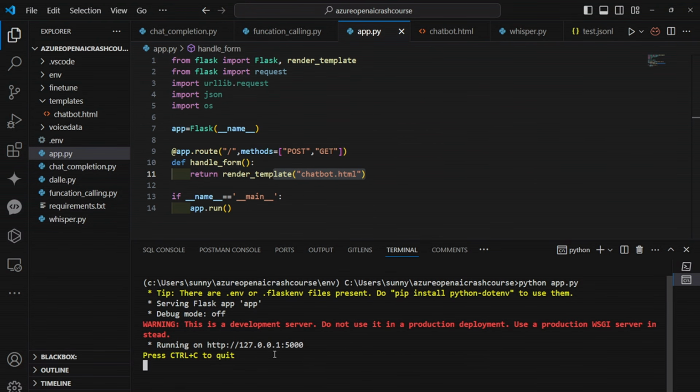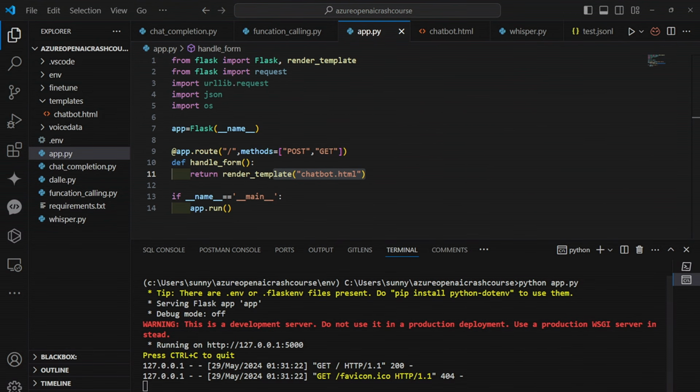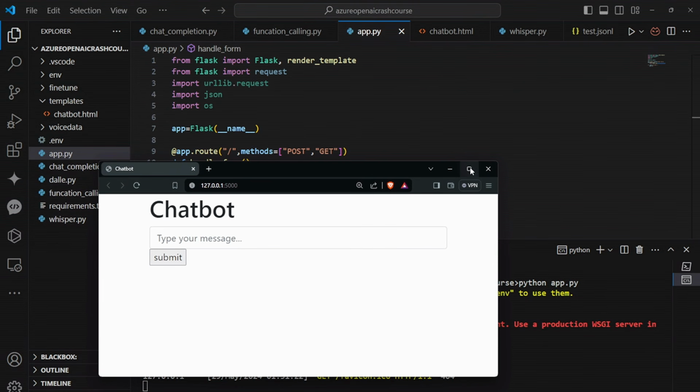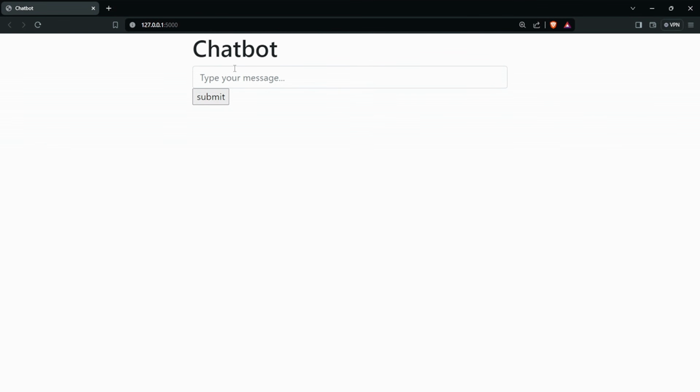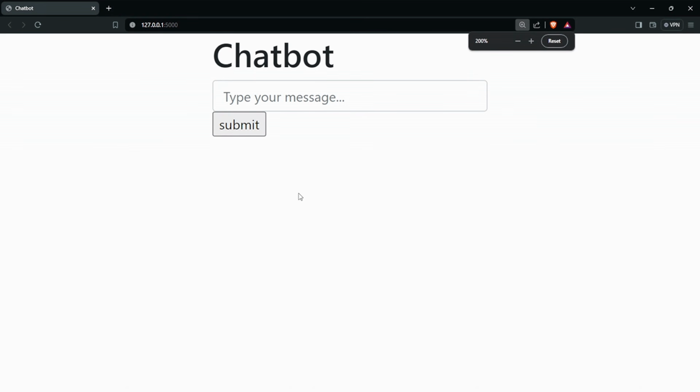Now see, my application is running. Now if I open it, guys, see, this is my chatbot page, a very simple and very easy page over here, just to test the queries and all, nothing else. If you want to create any full-fledged chatbot page, I can do that also. But later on, I'll be showing you in some other video; here it is just for the testing.